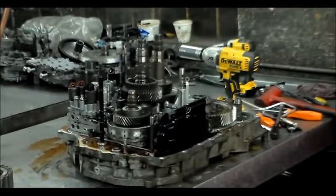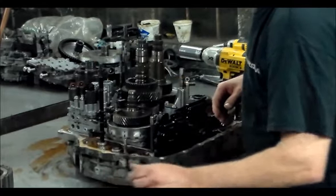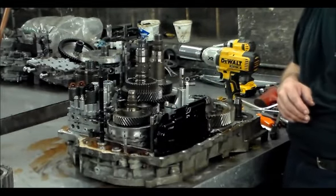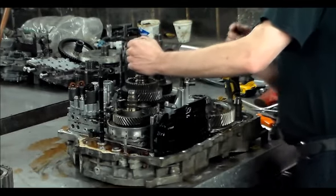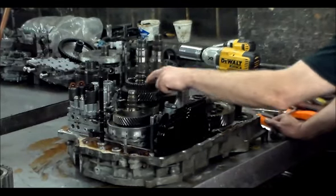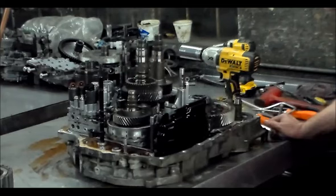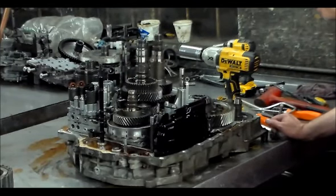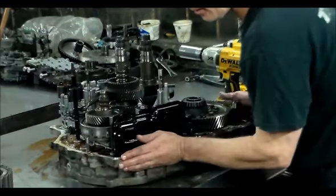Here's that ring, I don't want to lose that. A little washer there, got a bearing. Okay, now what we're going to do is lift... this can't come out anymore because of the way this is set up. So this will stay, and we're going to lift these three shafts out.